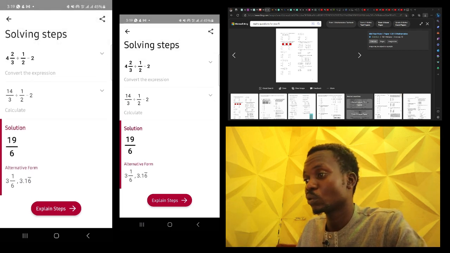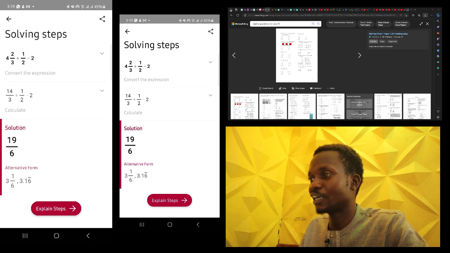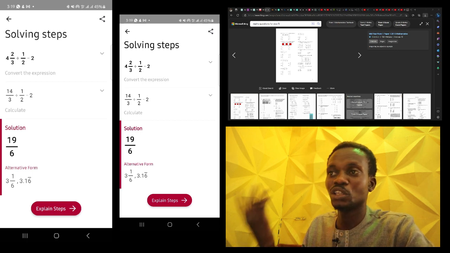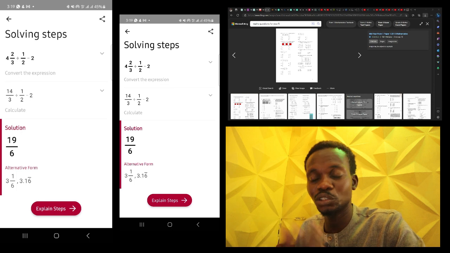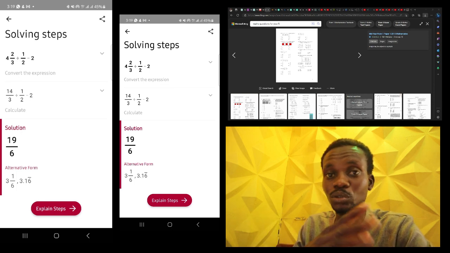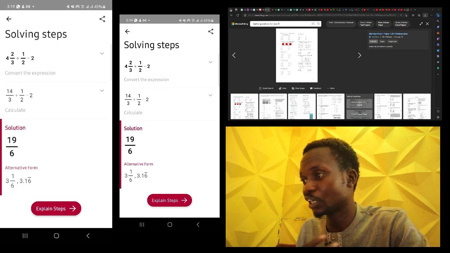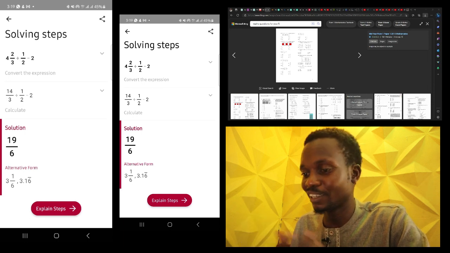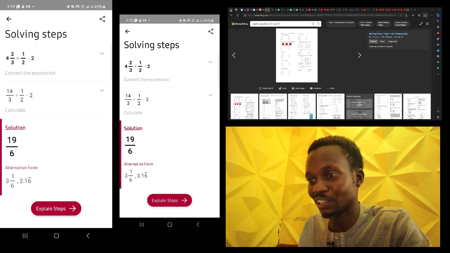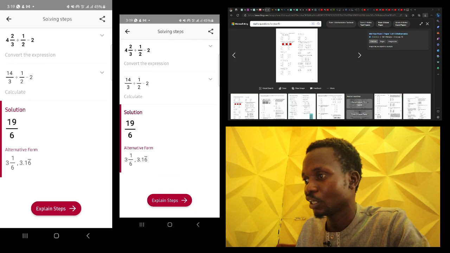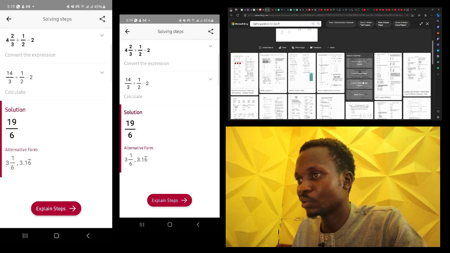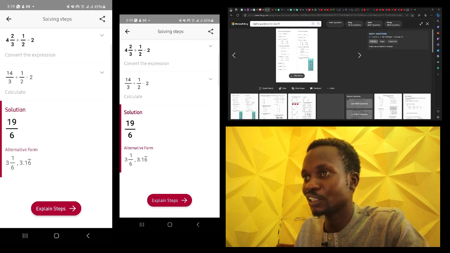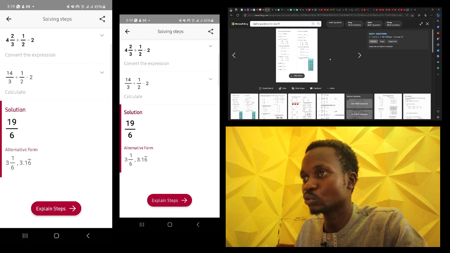Very simple. I've opened the door. Right now it is left to you to give it a try. Anyhow you want to use this tool, this tool is going to be useful for you, whether as a teacher or whether as anybody that is curious to know more about math and all the steps they use in solving a lot of math questions. This is how to go about it.